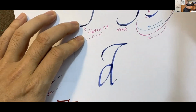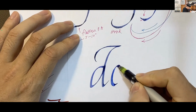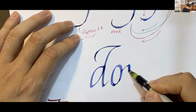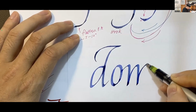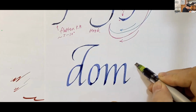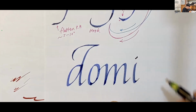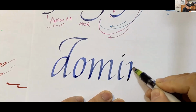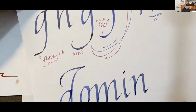And then O. Dominations. I will skip a little bit of outline on the top so it doesn't look too heavy to me. Okay. Oops, it's space.